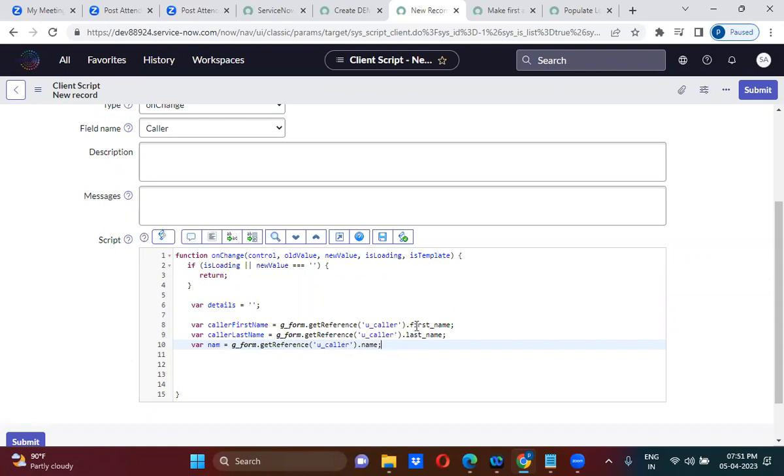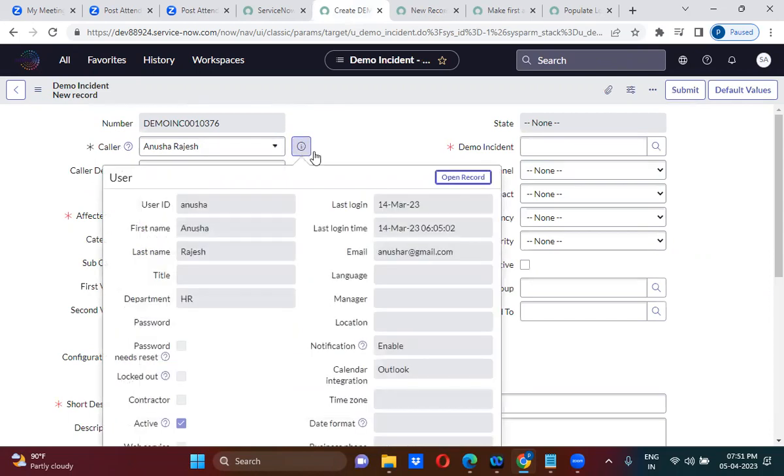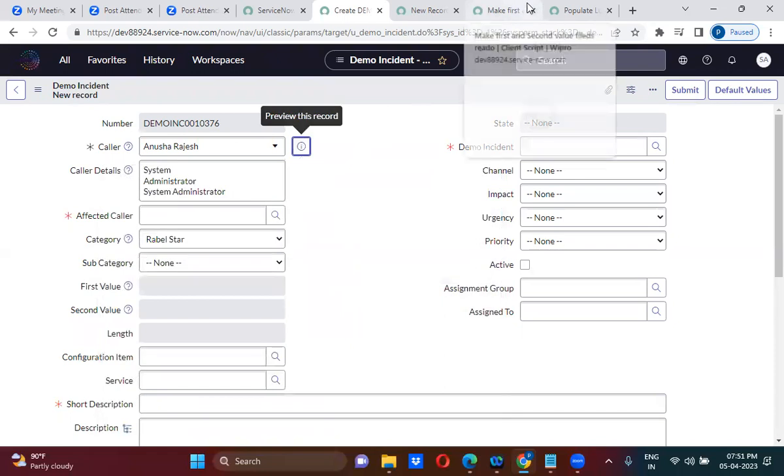This first name is actually a field on the user table. See here, if you click on this preview icon, this first name value, first name I have taken. This last name I have taken. This full name, there is another field called name. That field name I am taking here in this script.